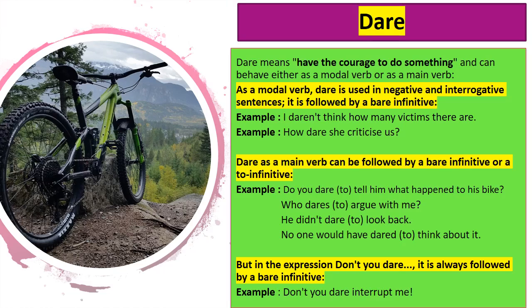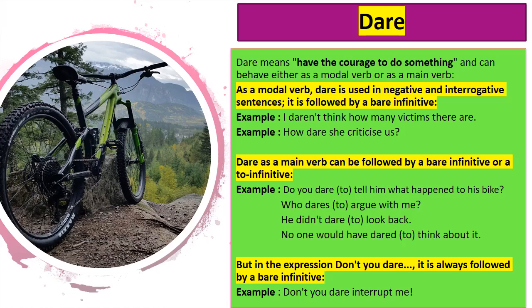Next modal is dare. Dare means have the courage to do something and can behave either as a modal verb or as a main verb. As a modal verb, dare is used in negative and interrogative sentences. It is followed by a bare infinitive. For example, I daren't think how many victims there are. How dare she criticize us?